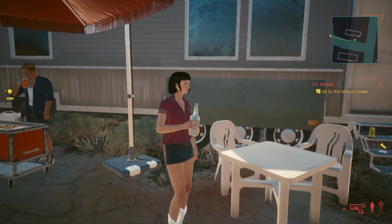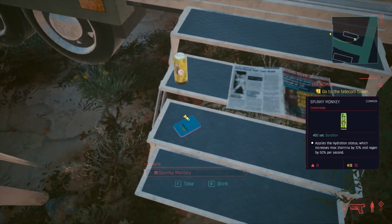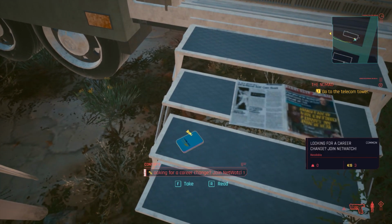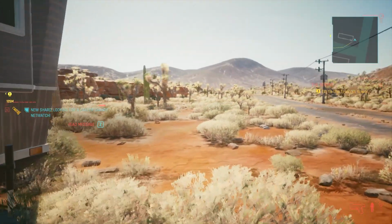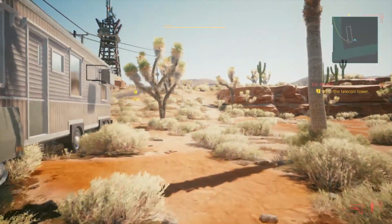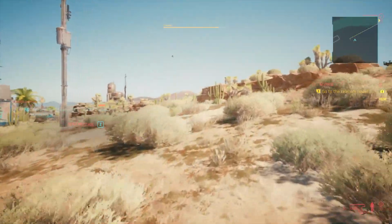And I think as we move into what is the next generation of console games, I think this will be reflected with PC releases as well, or the extra technology that's being added, things like that. Games are about to get a lot more demanding, and I think Cyberpunk 2077 is representative of that.